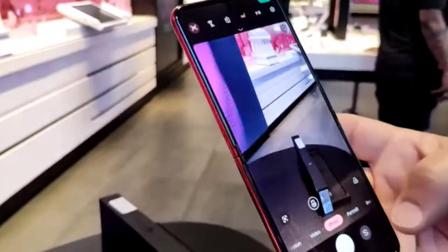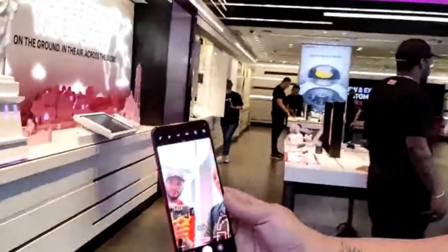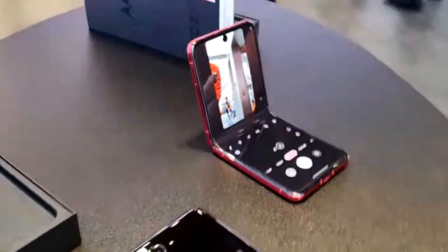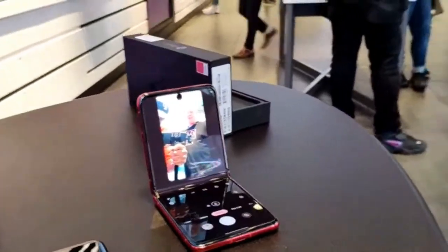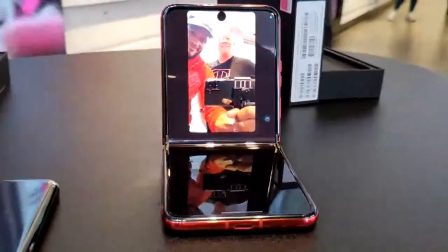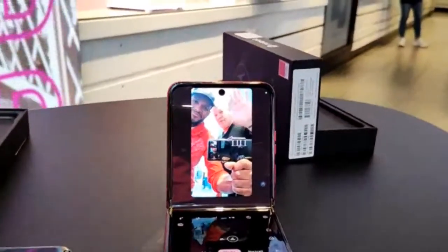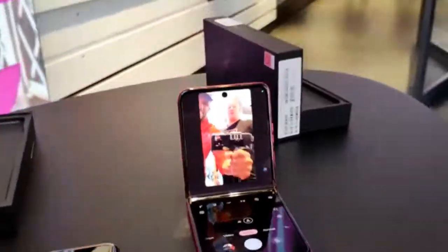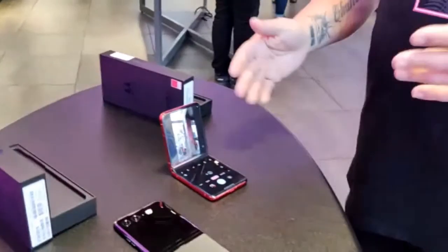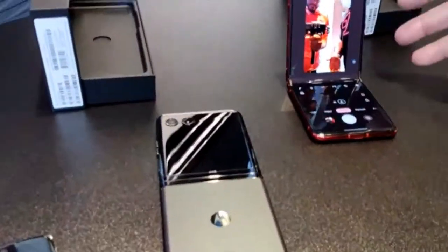This is a 32-megapixel front-facing internal camera, great for selfies, video chats, or propping it on your desk. You can see it works — here we are waving hi. Wave your hand and it triggers a shot automatically. We also jumped into Flex View here, which splits the display into two parts: your main interface for what you're seeing on top, and all your controls down below.